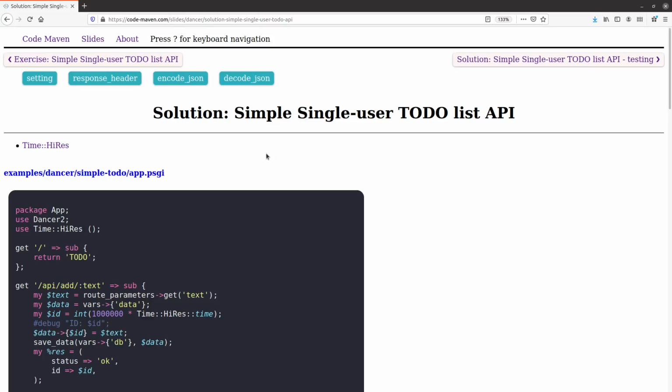In this video we are going to go over the solution of the simple single user to-do list API, the exercise that we had just seen in the previous video. Actually I said the solution, but it's just a solution, my solution, and it's probably not even the best one. But we're going to go over it, because there are a couple of things that I've used here that I haven't actually taught earlier, but I figured it would be better to use those features than others.